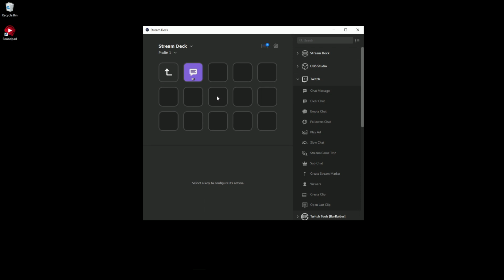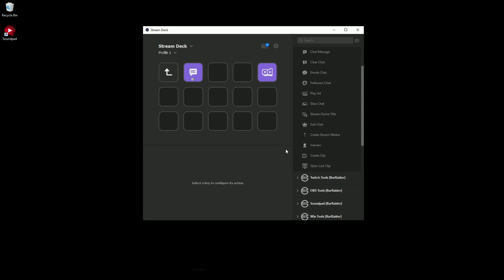To go along with the, hey, I'll be right back. I'm running these ads to prevent pre-rolls. There's actually a play ad button here. You can change it to whatever time you want. So if you want to set it to 90 seconds of ads, you can set it to 90 seconds. If you want to set it to 120 seconds, you can set it to 120 seconds. And that way you can say, hey, I'll be right back. I'm running these ads to prevent pre-rolls. And then you just press the button, one click ad.